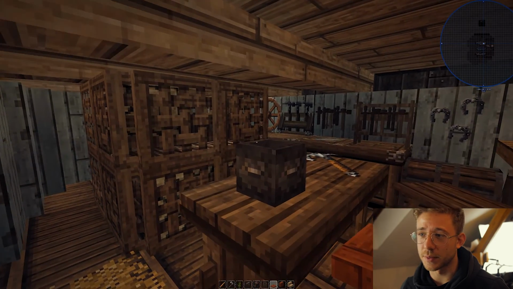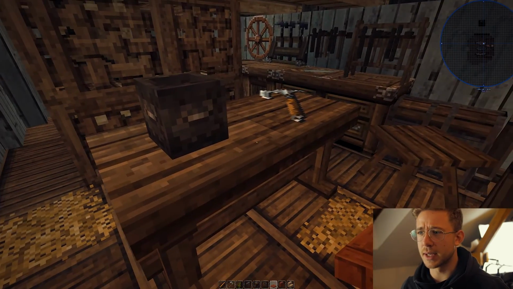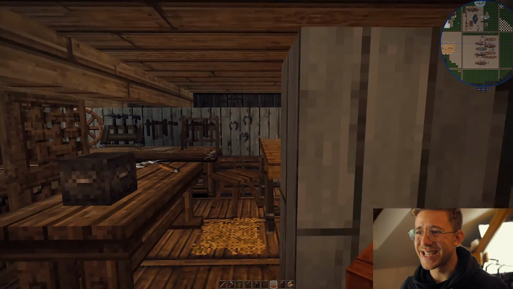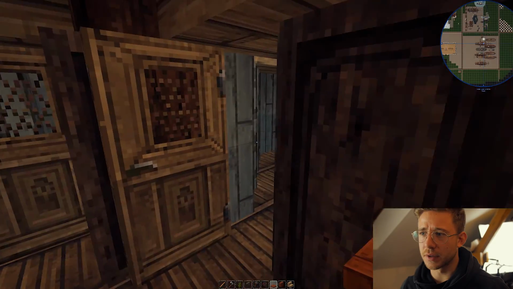This is actually the carpenter's room. You can see he is building a bench or something. He has some wood in here and stuff. Heavily inspired by the Victory, if you know the interior of the Victory.